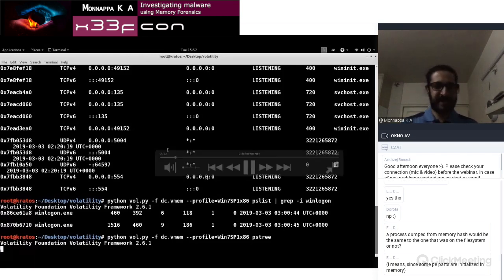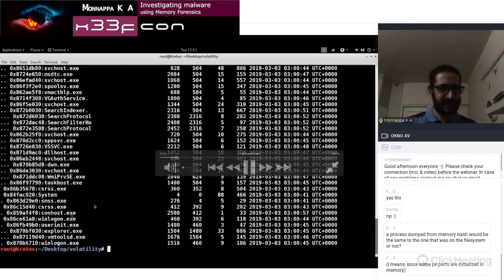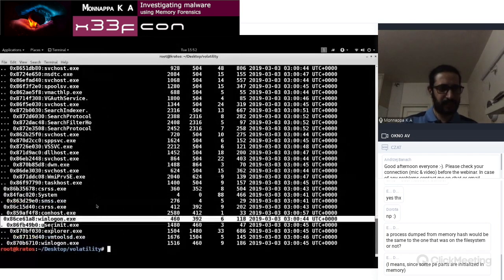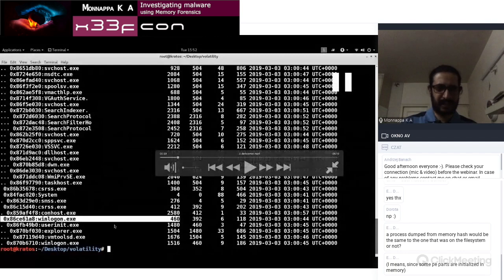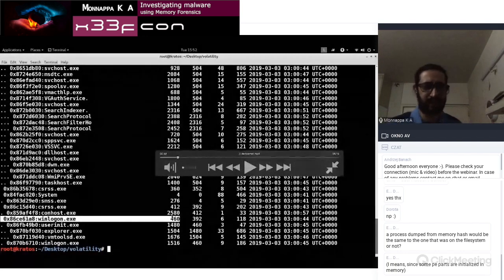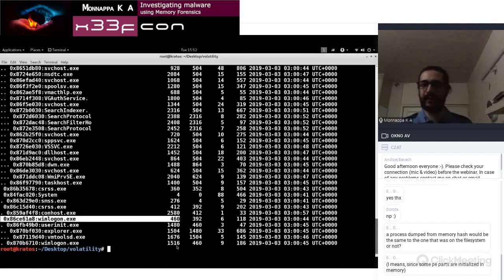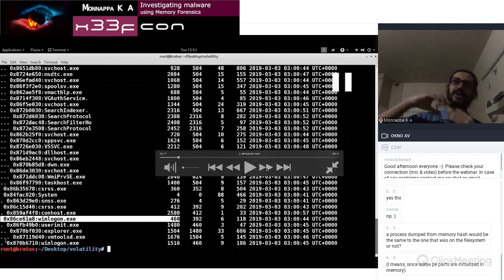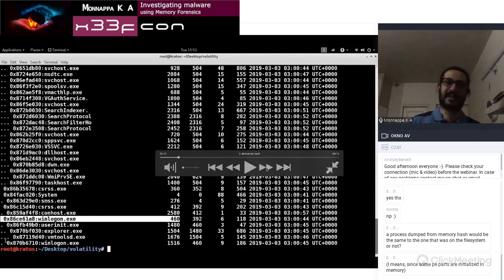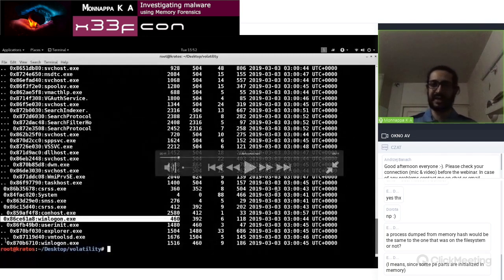When I run it, you will see that the winlogon.exe process whose process ID is 460 started winlogon.exe with process ID 1516. So it looks like one winlogon process is starting another winlogon.exe process, and the one with 1516 was the one that was making the malicious communication. Okay, so that's one piece of information.